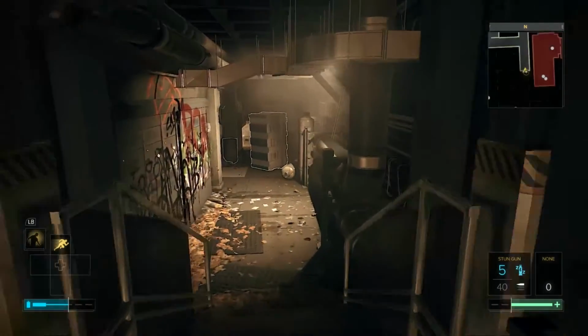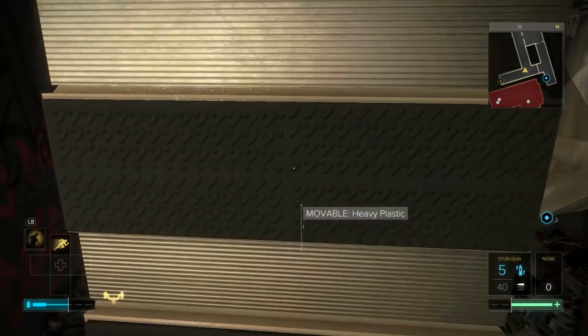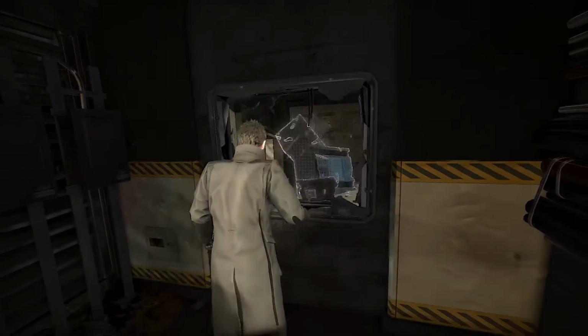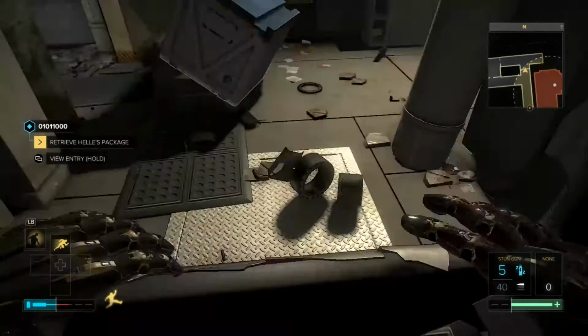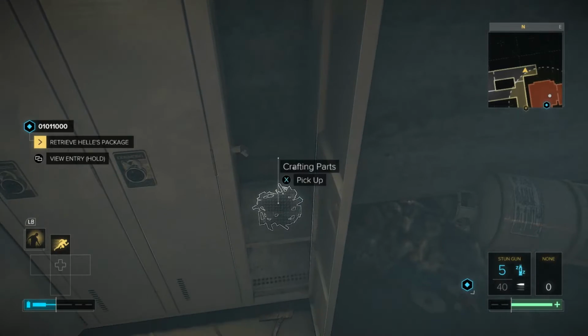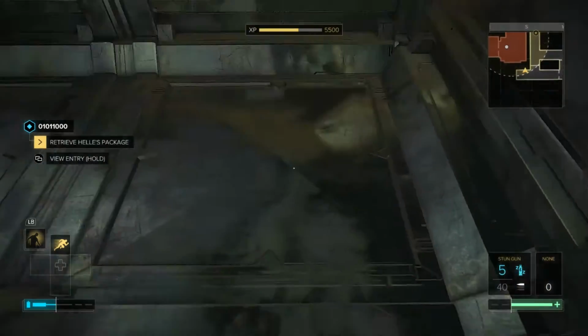So, a couple ways to get in here. I'm using our strength aug to just move that. You can see that's electrified down there. And then a little punch through a wall. I don't know if that requires a full punch through wall or not. Back into another vent.